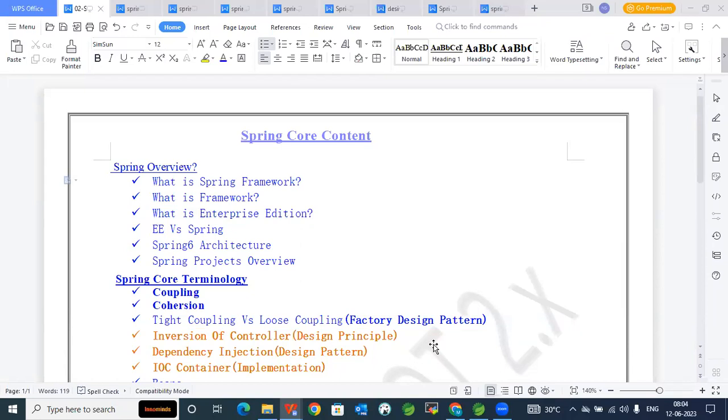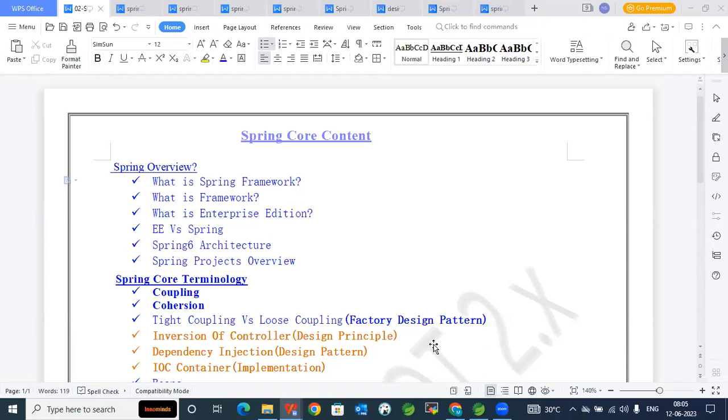Actually, I already started a Spring Boot course. As part of the Spring Boot microservices course, I have to teach them Spring core as well. So while teaching Spring core, I published it as a free course. Maybe other folks will also come and join. If they are further interested, they can also enroll in my Spring Boot microservices course as well. So that is the expectation, or maybe my hope. It is not enforcement. It is just a hope that I have.